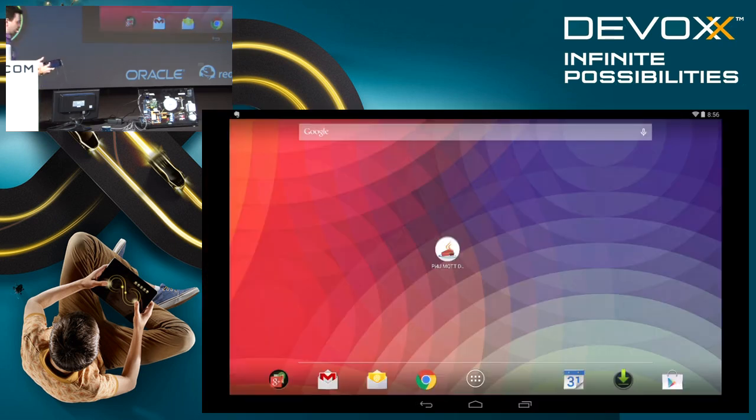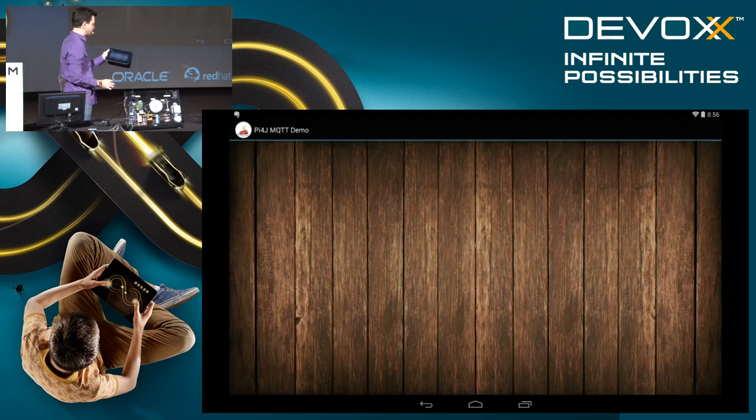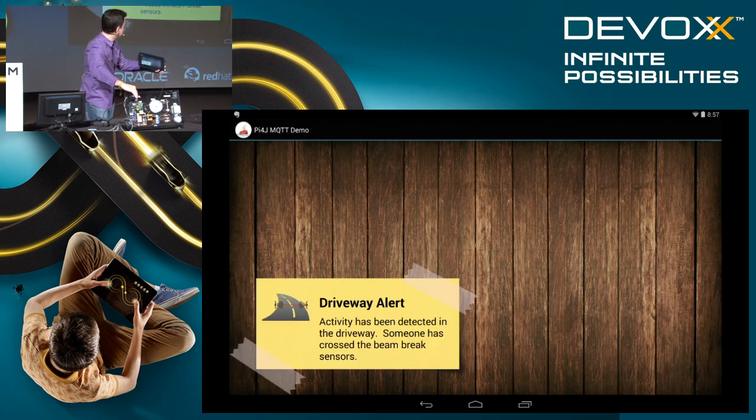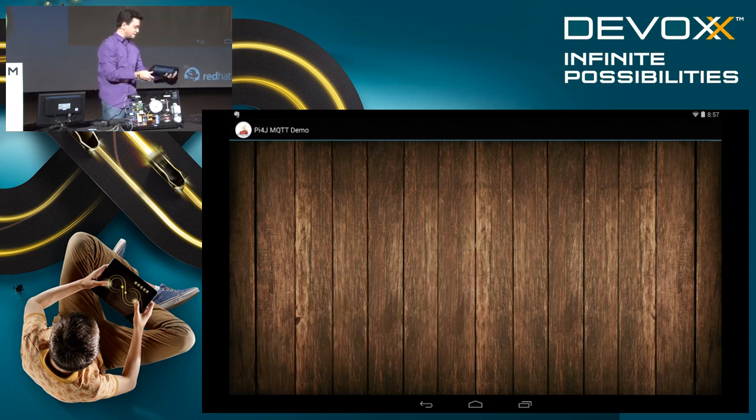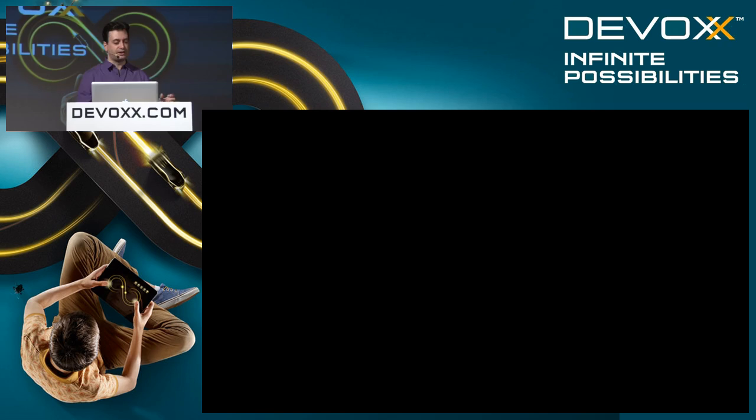Here we go. So I just created almost the same Java code, different, obviously it wasn't JavaFX, it was Android, but I've used the same MQTT implementation on my Android client, and when I trip sensors, I also get the messages here. So it's just a demo to show that you can use Pi4J, Raspberry Pi, and these advanced concepts like MQTT to get the sensor information shared around the environment. That's the goal for my MQTT implementation, to create these smart devices, interconnect this information, and then make use of that intelligent information throughout the home.